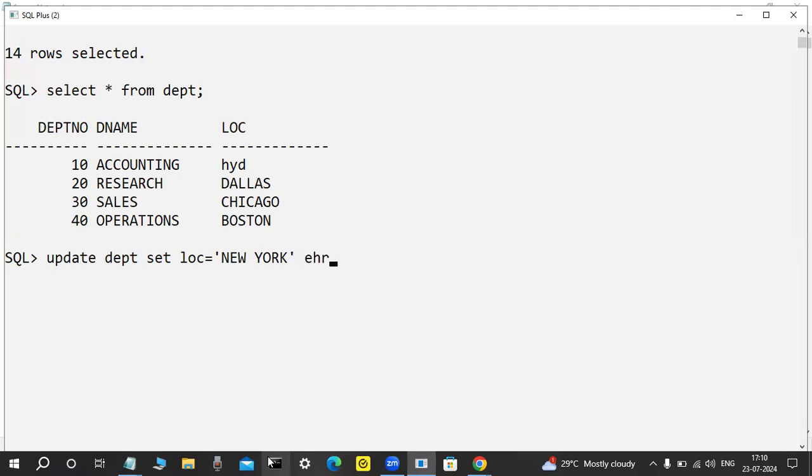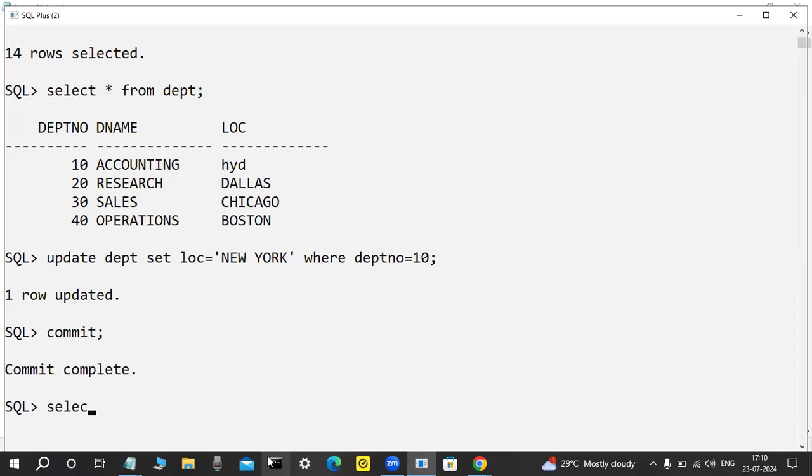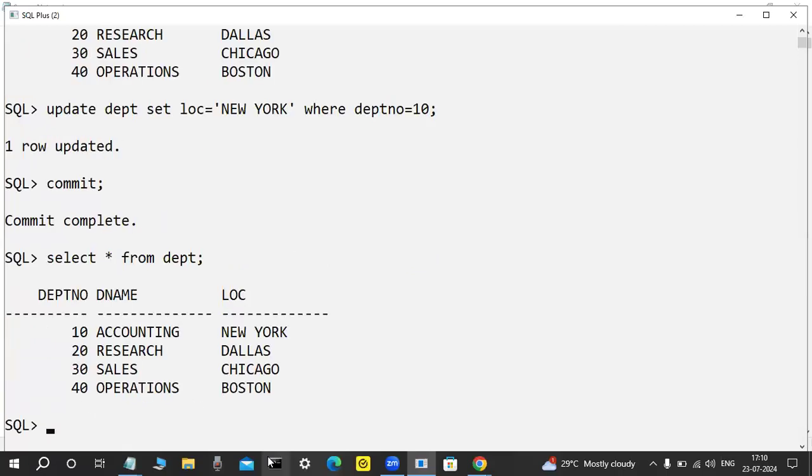Whenever we type this SQL language, it is automatically reflected in this database. Suppose this table data will change. Everyone knows that.